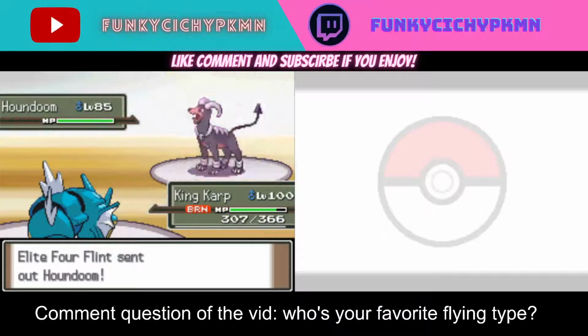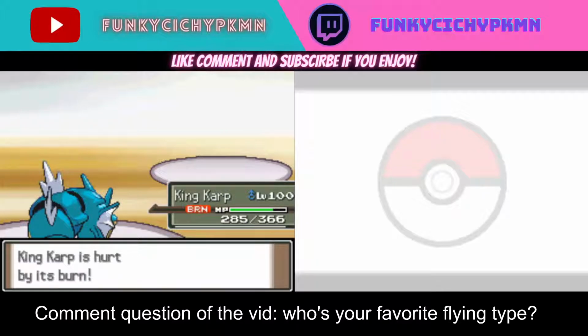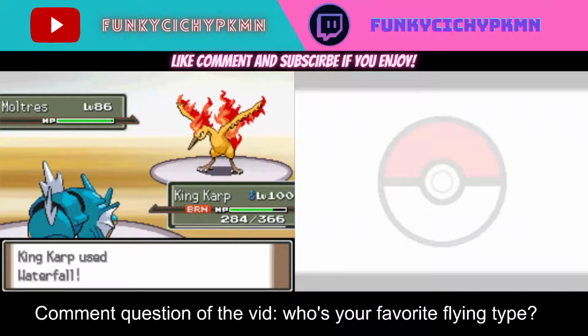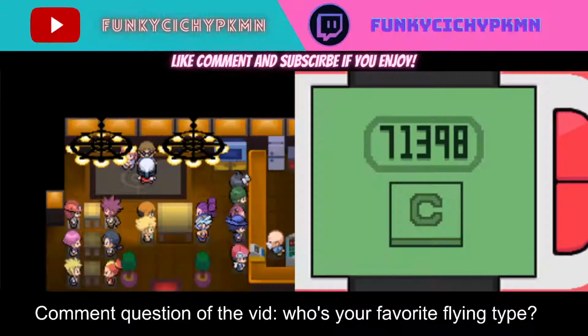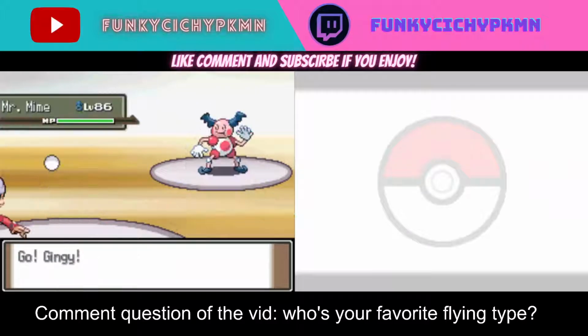We get burned. Now, I can get through the rest of this fight while being burned, but that means we, for the next 2 fights, have a burnt Gyarados. It's super unfortunate that we have a burnt Gyarados for the last 2 fights. But, alas, we do defeat Flint. Gyarados does his job. Lucian is up.